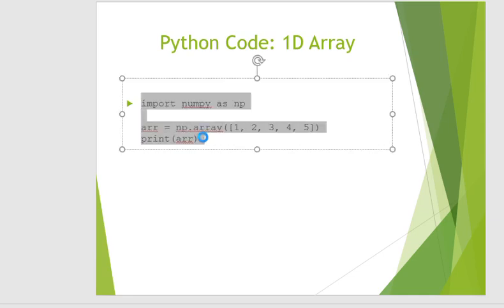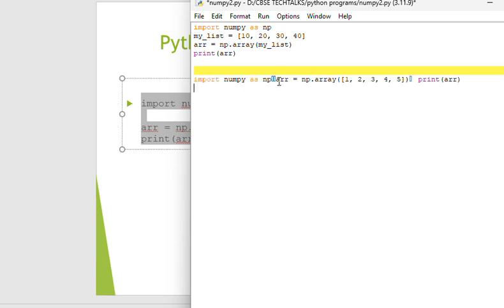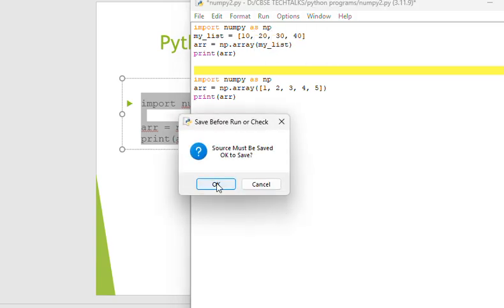Let me show this coding also, and we will do all the coding of this video in one file only. Let me save the other file. So the same thing again, we have to remove the spaces. The first one is I have imported, and then a list is given, and we are passing the list elements using square brackets. So all the elements of the list are put in square brackets, and that is passed straight away. The difference is, in this case we have values 10, 20, 30, while it is 1, 2, 3, 4, 5. Let's run this. Click on run module, click on OK.